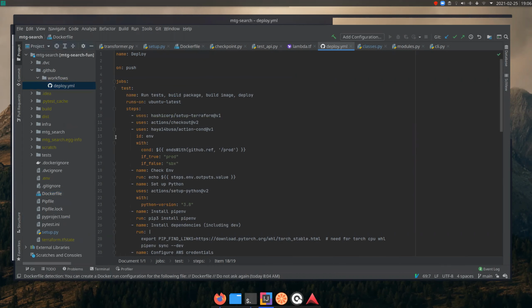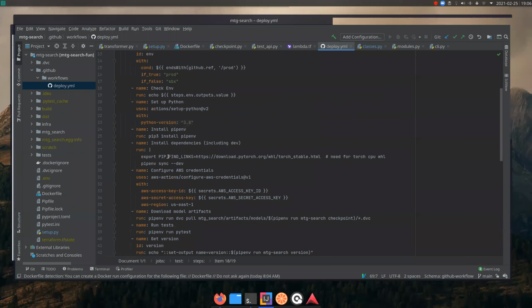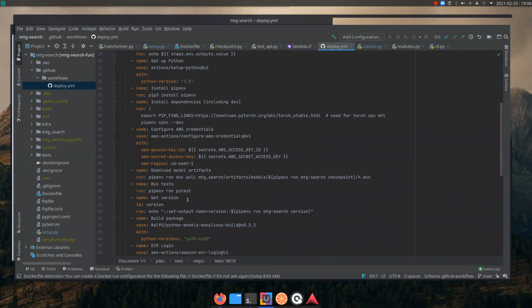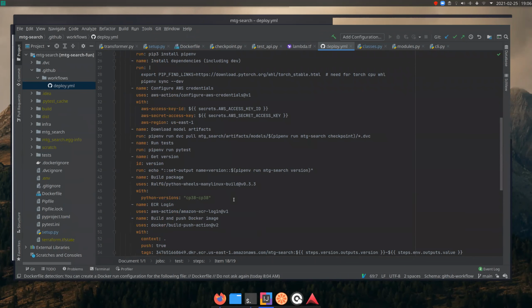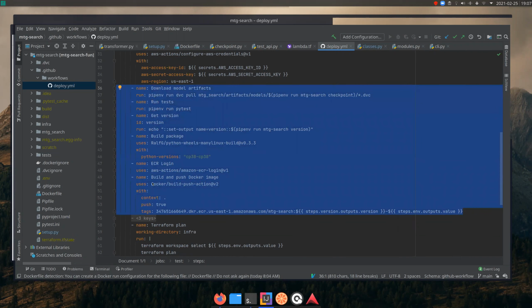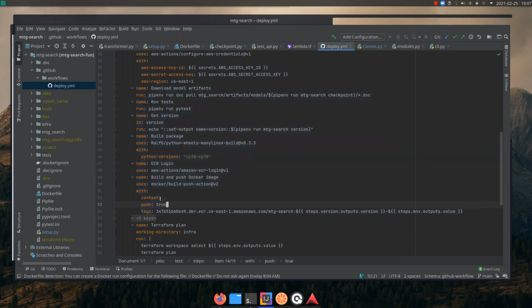If you just look at the GitHub workflow, we just build the package and then we add it to the Docker file. So the model never leaves this area other than being on the Docker file itself.